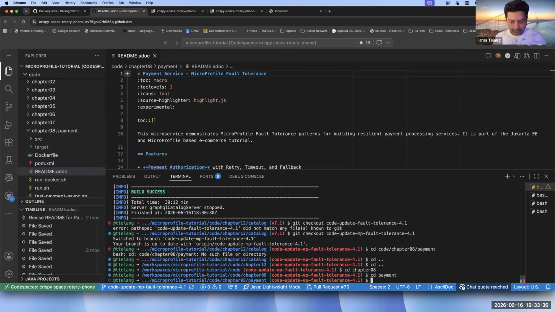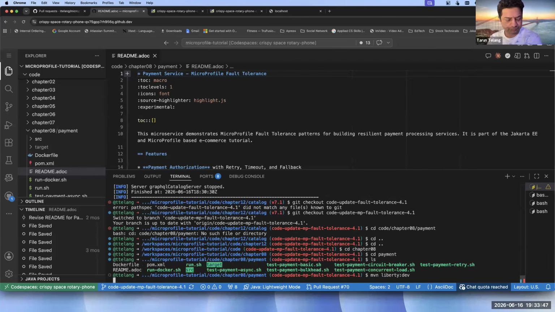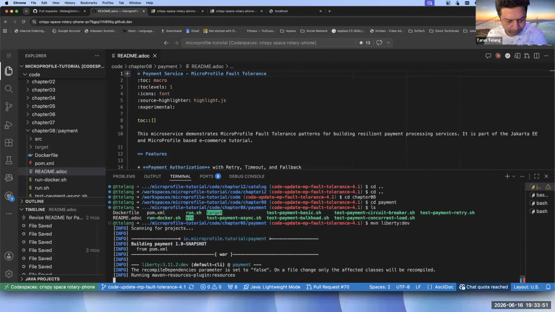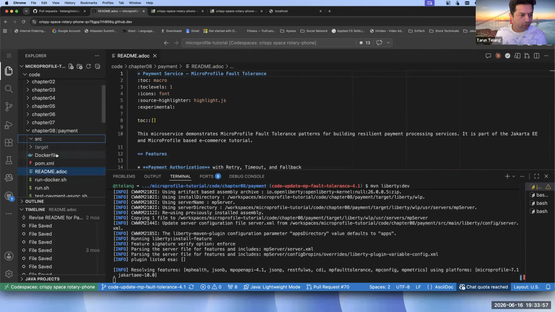Yes. So here again we'll be running the payment service. So I'm running this. In the meantime, I'll demonstrate the code.